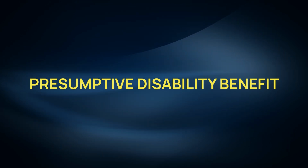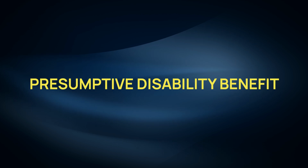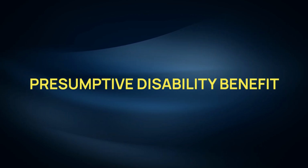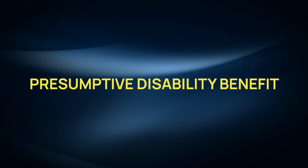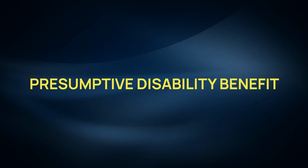For example, if a person loses their sight in both eyes due to an accident or illness, the insurer would pay out the agreed-upon disability benefits under the Presumptive Disability Benefit Clause, even without requiring the person to demonstrate how the condition affects their ability to perform everyday activities or work. Presumptive disability benefits can vary by insurance company and policy, so it's important to review the terms of a policy to understand which conditions are included under this provision.